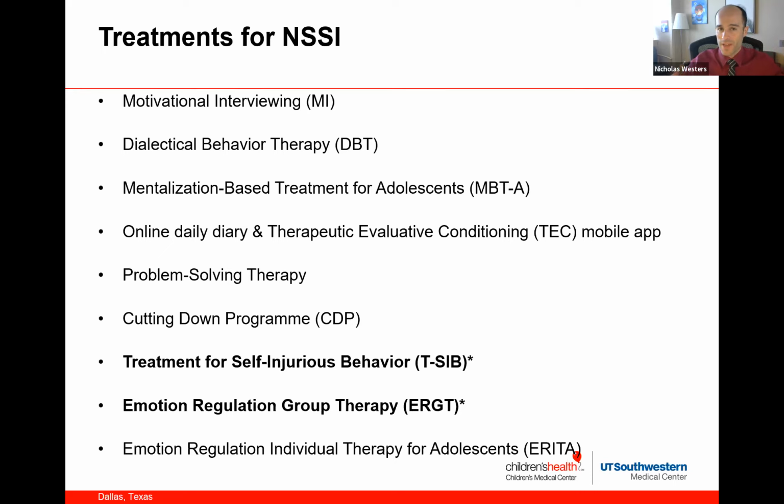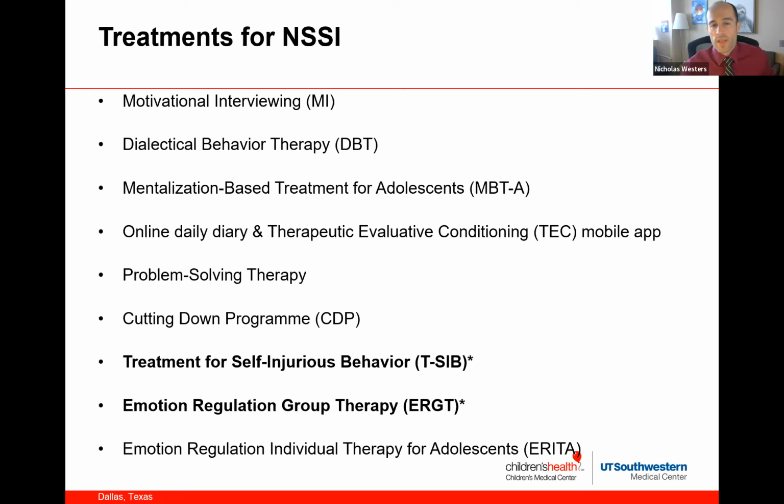And now it's been expanding to other populations, some males, non-white individuals. And then there are some trials going on in Sweden and New Zealand, as well as here in the US, with emotion regulation individual therapy for adolescents. So that's an expansion of ERGT to adolescents in an individual therapy program with parent components. And there's actually an online version and an in-person version.